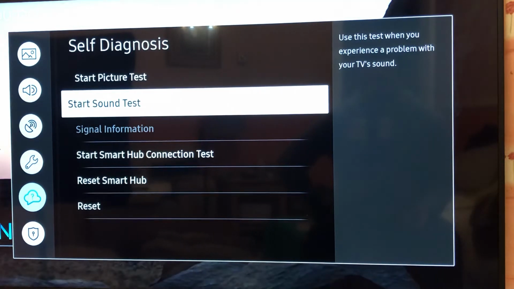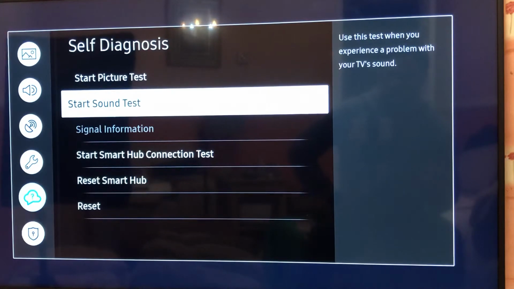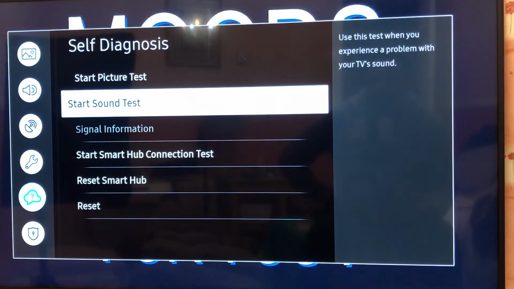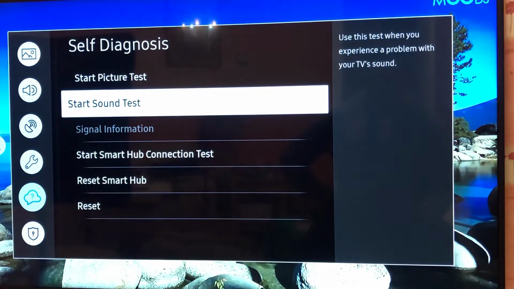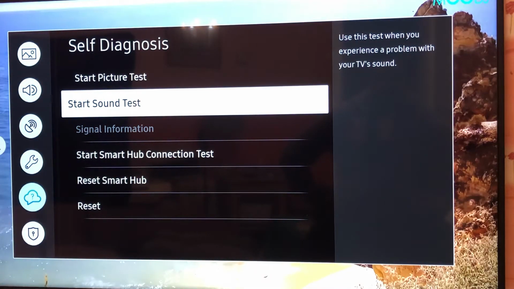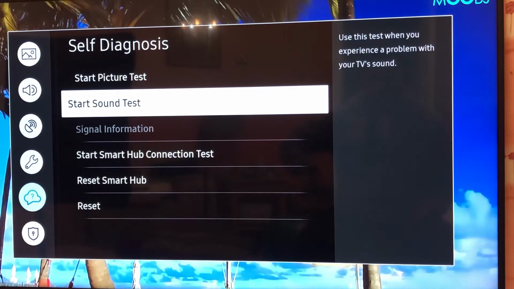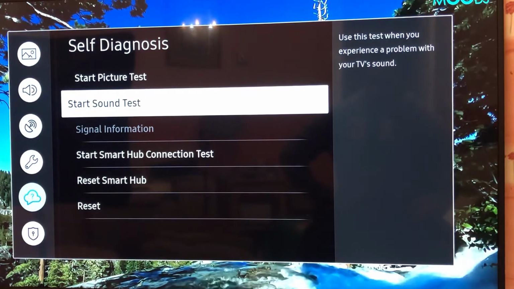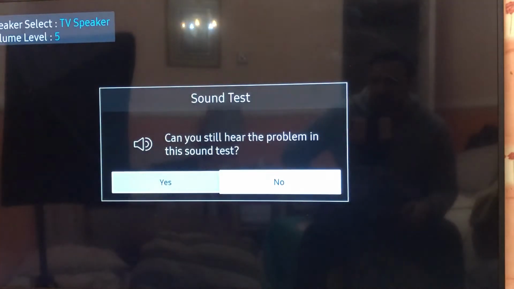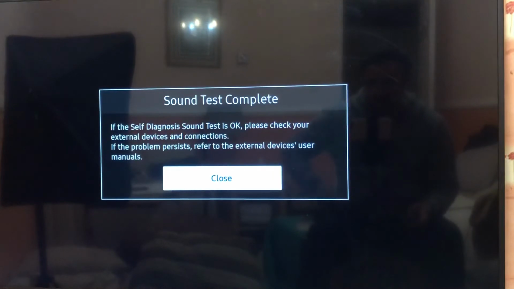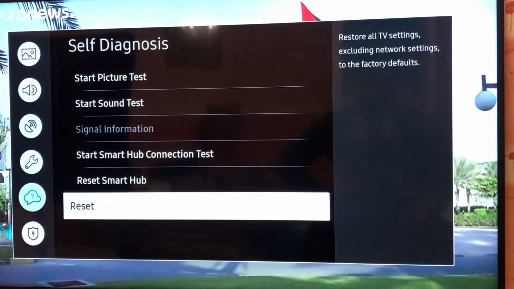Second thing is the sound test. This will basically give you the overall sound quality test. If you click on this test, the TV will play a short sound and music or some sort of other thing, and then you can see if there's any buffering or any distortion in the sound, you can also come back in this segment. So we'll go for the sound test now. If there is any problem, you can click on yes and then you can go into the diagnostic area and then do the master reset, as you can see in this area.